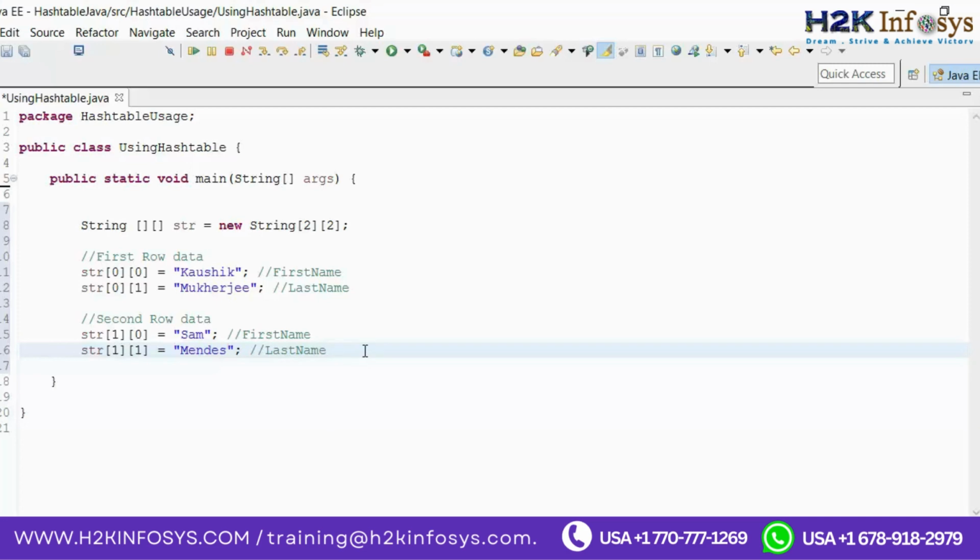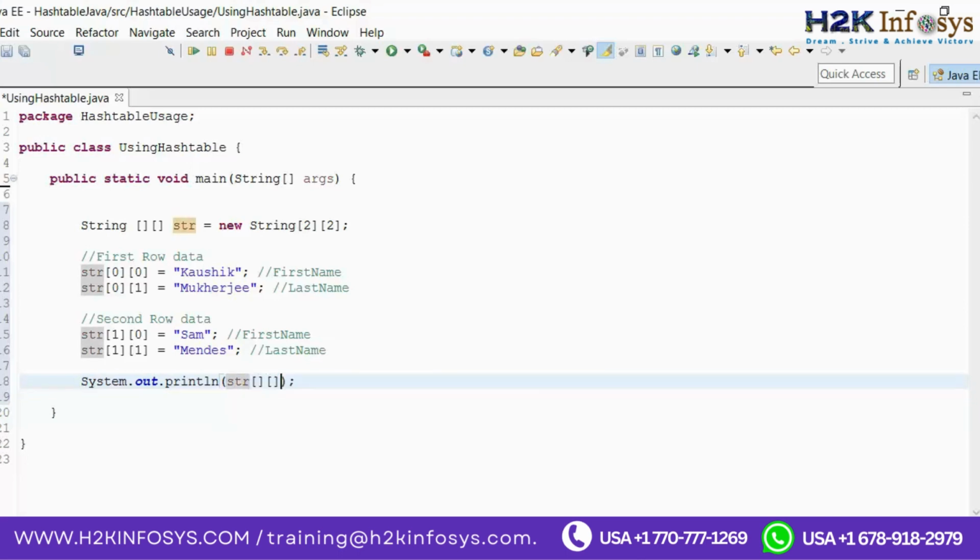Now generally what happens is that when we want to get the data of a particular cell, what we need to do is use a sysout and define the variable str, and we give the row and column index number.